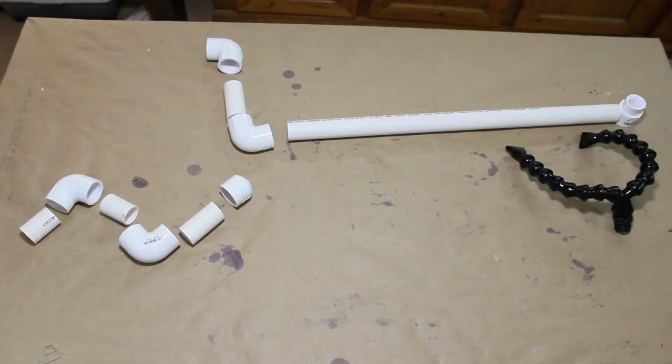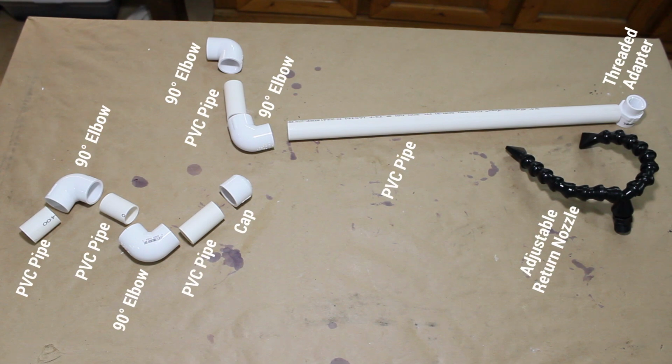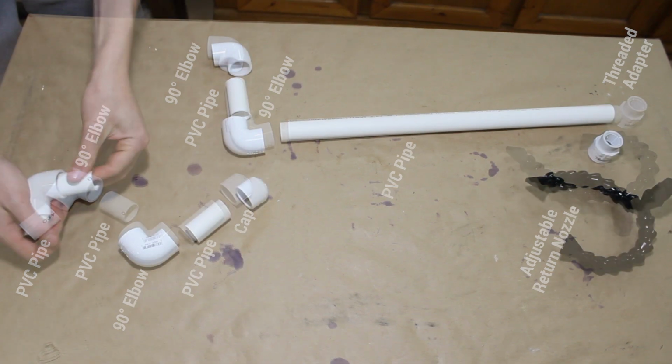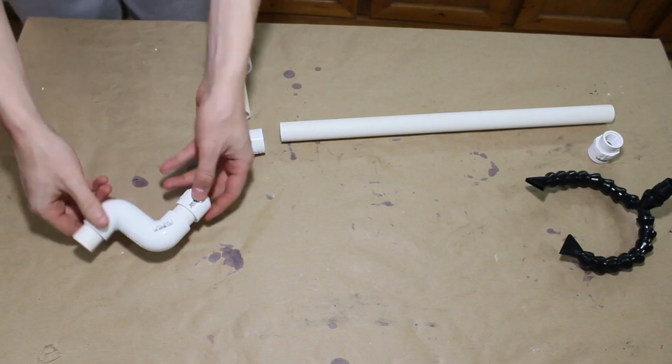And here are all of the pieces laid out. These components are a little bit more self-explanatory than last time, but I got a few PVC elbows, some lengths of PVC pipe, a threaded adapter, and an adjustable return nozzle. All of these pieces were then put together as seen here.